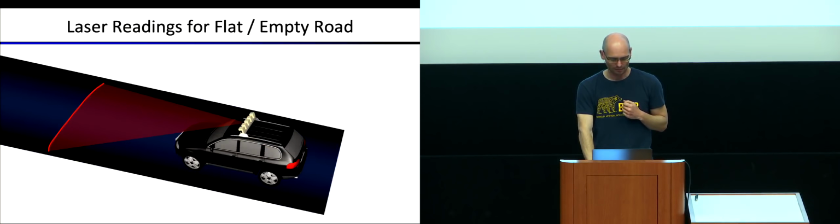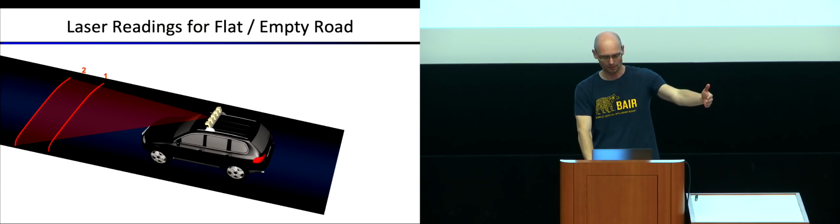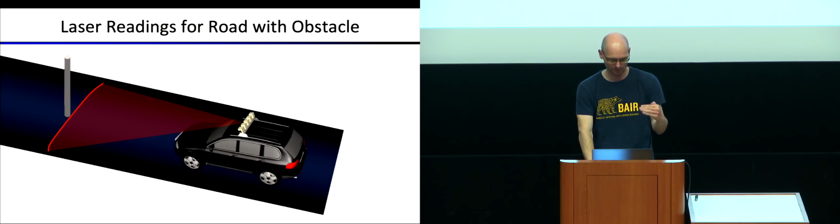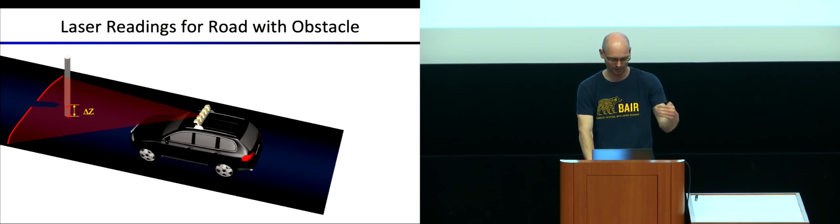How do you decide what path to follow? Often your sensor readings will tell you if there might be obstacles or not. So your laser would see how far away things are. Now here there is an obstacle. It would see that the readings are different and decide it needs to steer around it, hopefully.